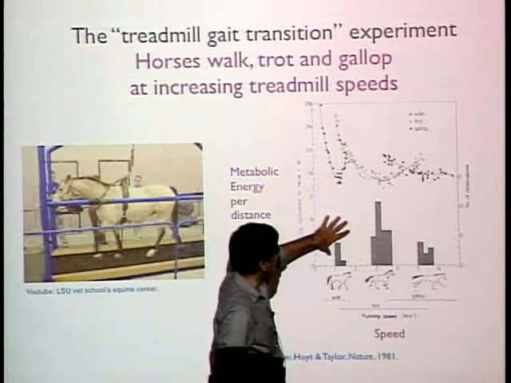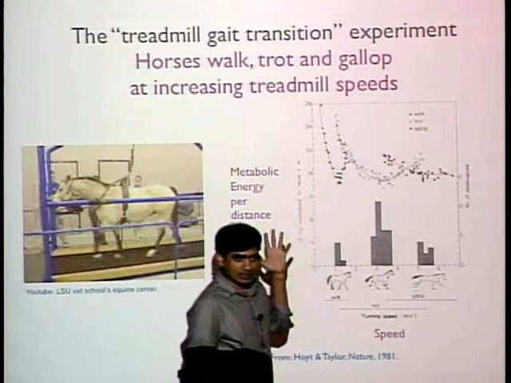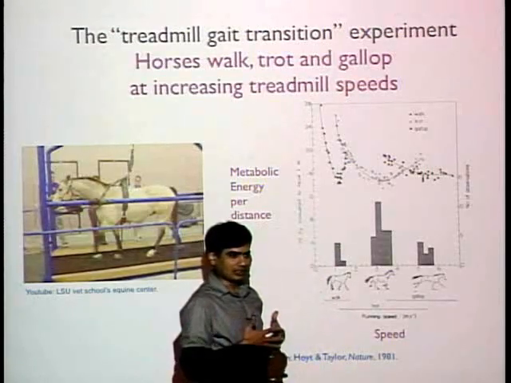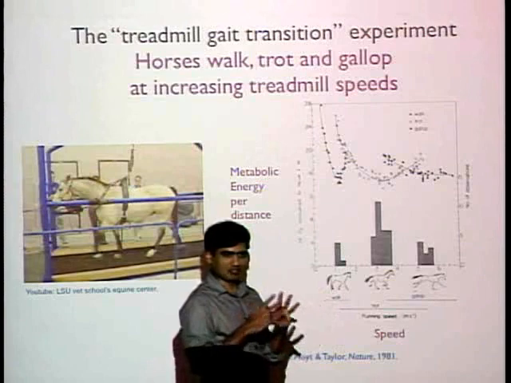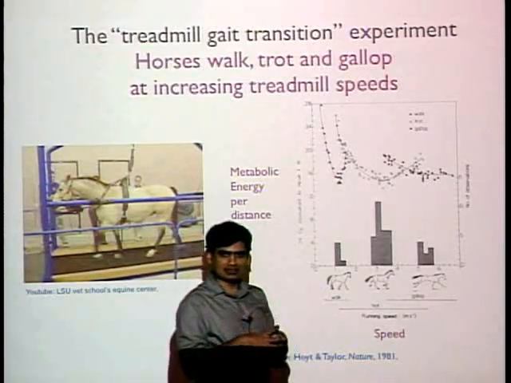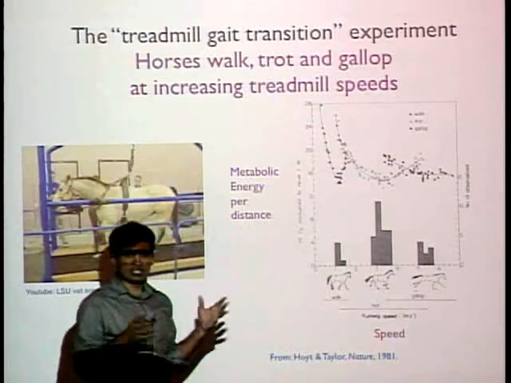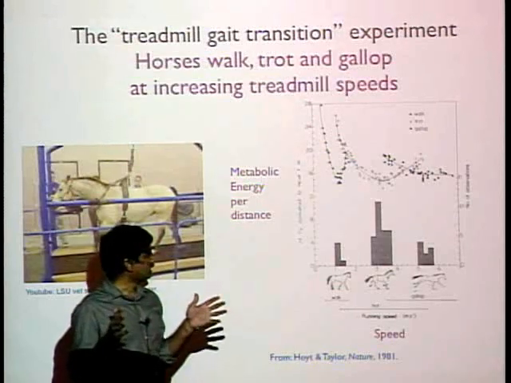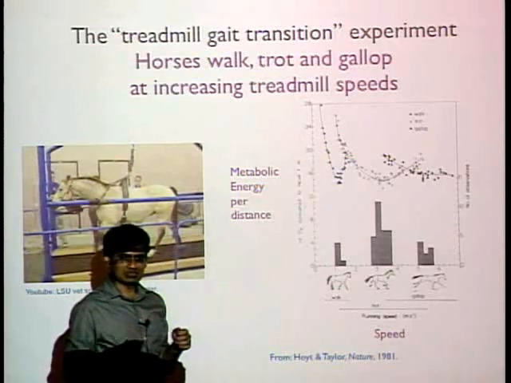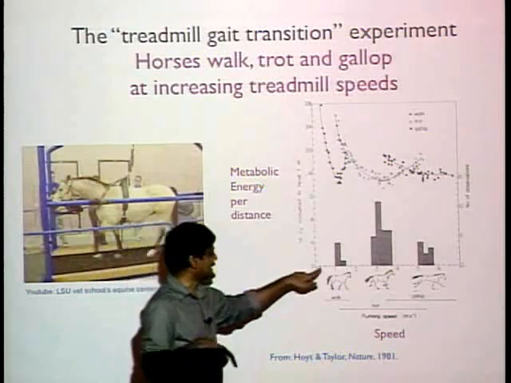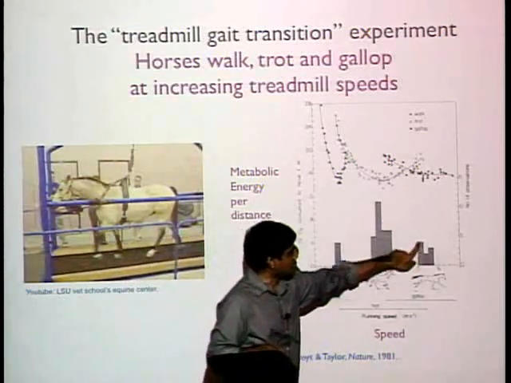And then what they did was let the horses walk, trot, and gallop around in a pleasant meadow for a while, and then videotaped them for a few days, I think, and then noted down the speeds. So there are no constraints now, no treadmill, nothing, they're just doing whatever they want to do. They noted down the speeds at which they walked when they did walk, speeds at which they trotted when they did trot, and so on, right? And these are the histograms for those things.